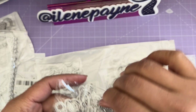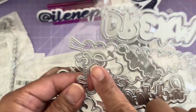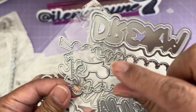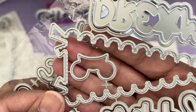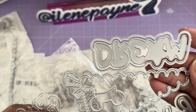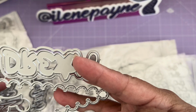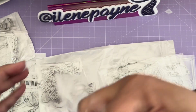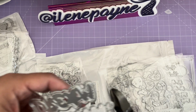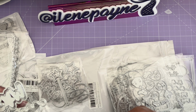It's just an addition to the banner set that she's got going on already. It's a series. And then you get the little mini, the small Mickey head. It looks like a hat right there. Isn't that cute? I love the detail on this one. Very cute. Dream and hooray. And you don't have to use the words with just the flag. You could put these on other projects.